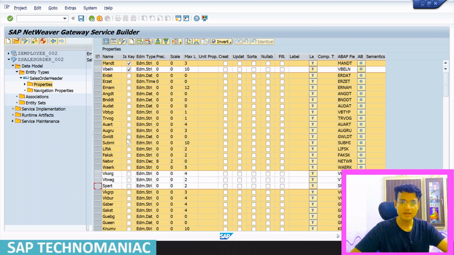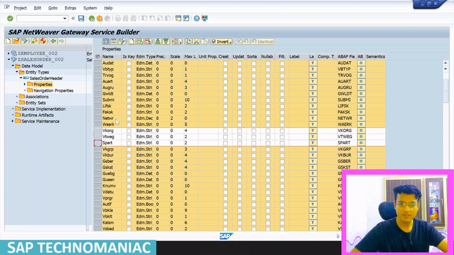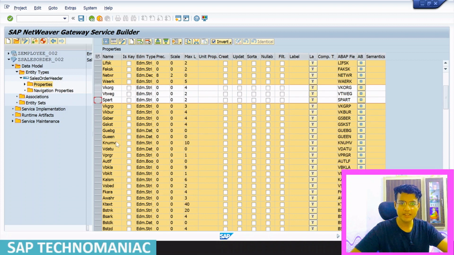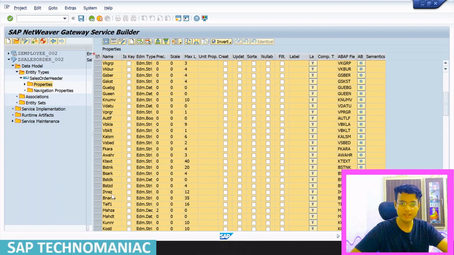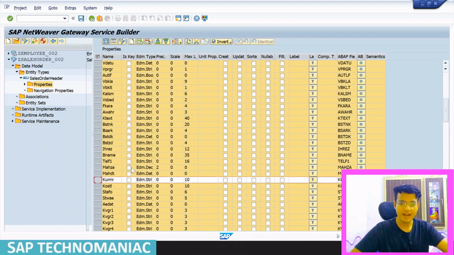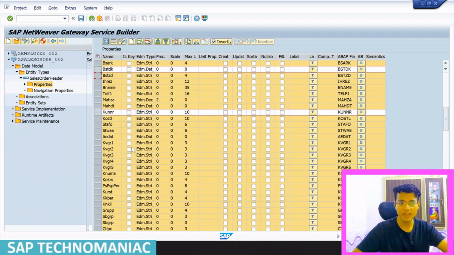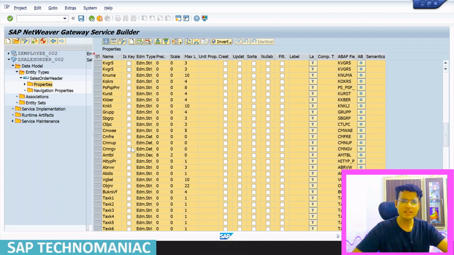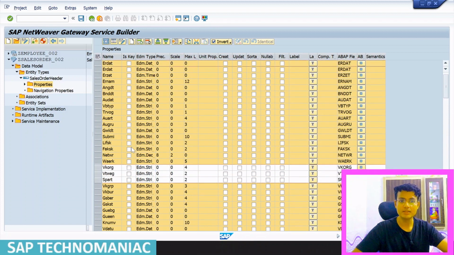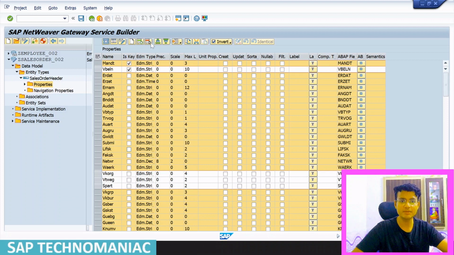Apart from this, we will have some other fields. Let me see. We will be needing KUNNR, customer. We will be needing the customer number, obviously. So let me see somewhere customer and BSTNK, that is the description field, based on that PO number that might be needed. So these are the main fields we need when we create the sales order, or its mandatory fields. Remaining fields, what I will do, I will delete the rows.